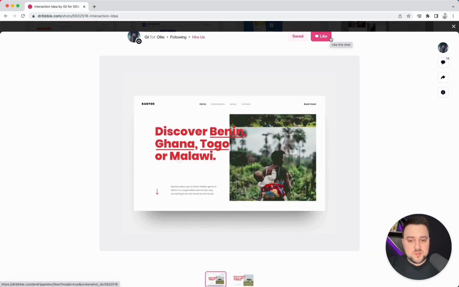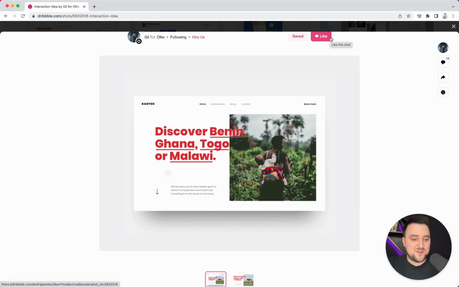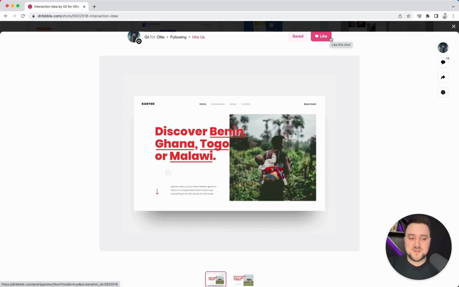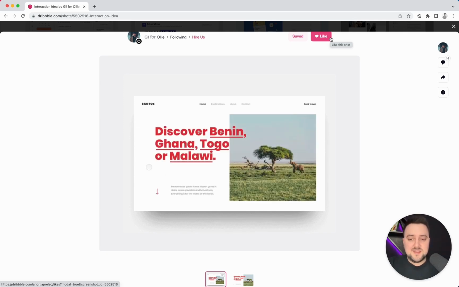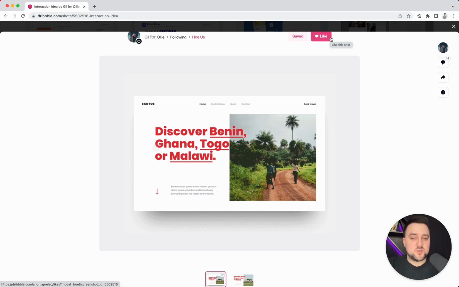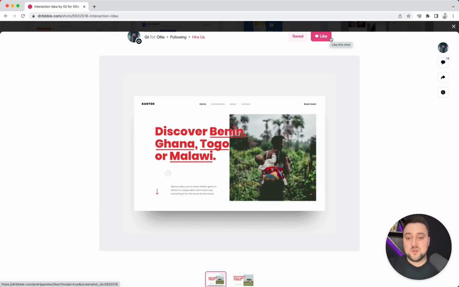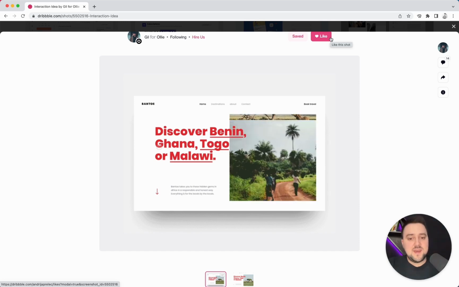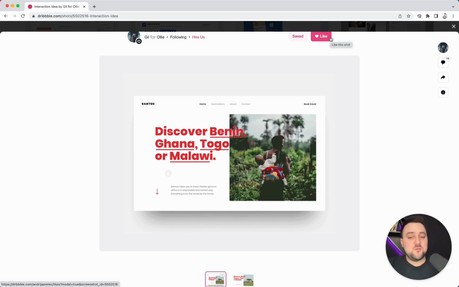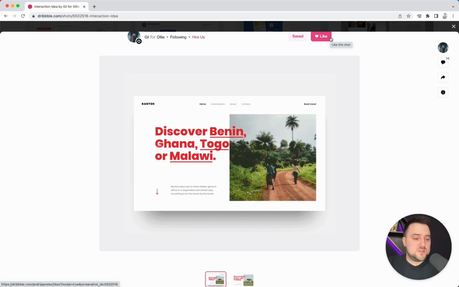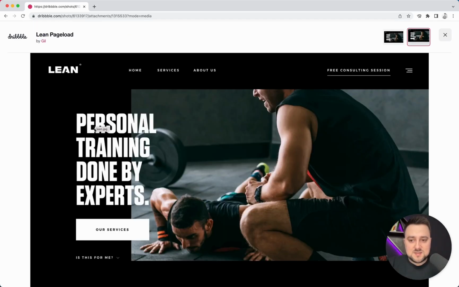One reason why I wanted to show this is you can see underlines. And we talked a lot about how they signal that it's something clickable. So you can see in this prototype, the person actually goes over it. There is a little effect that happens, so the underline disappears when you're hovering over that part of the text, and the photo changes. From what I'm seeing, it seems like it only changes if you hover over it, which is an interesting effect. You can see how this text is all caps.